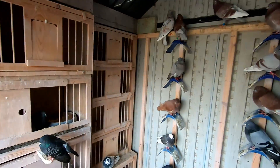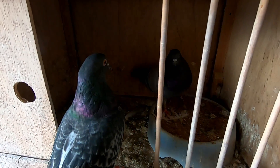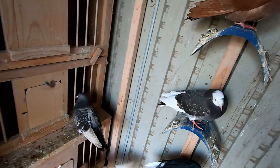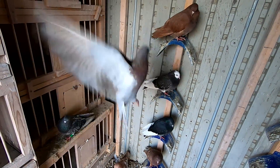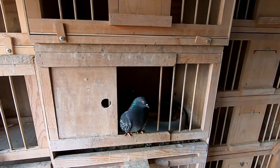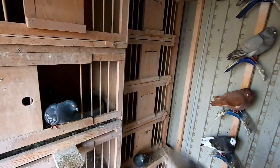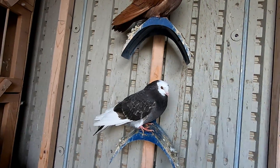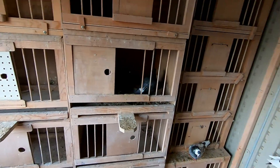I am going to return this blue bar cock bird — he's a John Johnson bird and John said he wanted this bird back after I was done with him, and I think I'm done. I did breed a cock bird from him and it is a silver check. This guy right here — I think it's a really pretty bird. It looks a little ugly right now because it's wet and dirty, but after it dries it should look really good. The mom is a Double J bird also — she's a dark check white flight. Here's the hen. I think they resemble each other a lot — this is the son, this is the mom. The dad is the blue bar self in here, and I believe the dad is the one that carries the silver dilute, not the mom, so I think that's where the son got the color from.